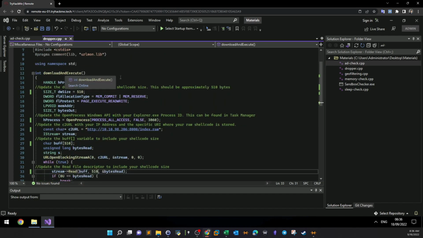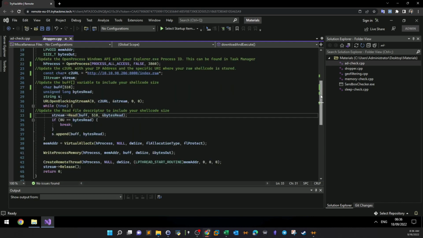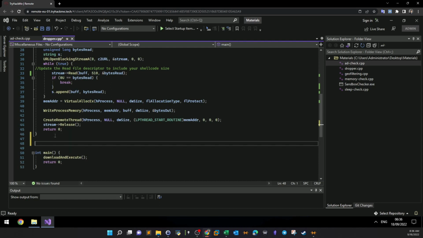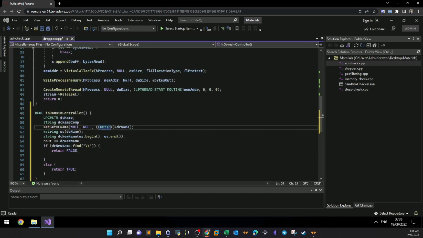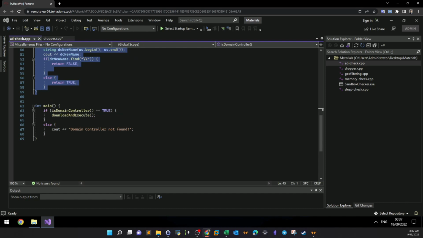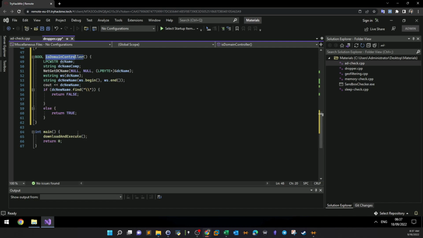So we have this function, download and execute. After that function, we put the function that checks if the device is part of a domain controller or not. Another thing is this. First, we have to implement the if statement. So we take this, and we go here.